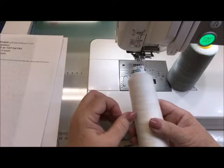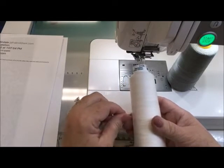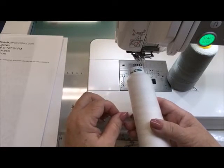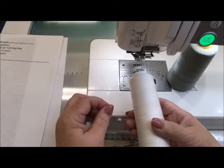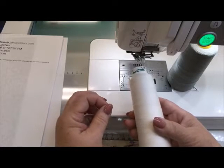So this is something that I can tell you. I can remember when Megan was in 4-H the very first year, and she was doing some embroidery. She was in 3rd grade, and I had taught her how to thread the machine, and I handed her a spool of thread, just looked at the color and handed it to her, because at that time my sewing room was in my laundry room right off the kitchen.